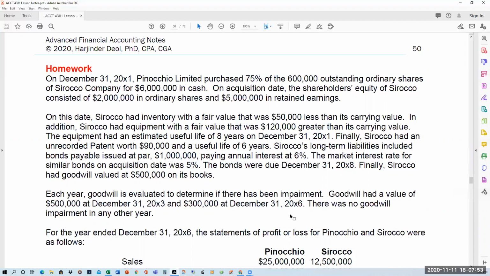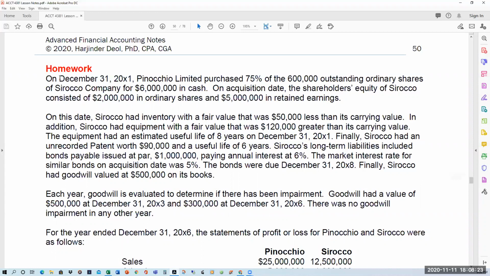My intention in putting together this problem was to try to put in one problem a whole variety of adjustments that you might encounter in a consolidation situation. So this problem, if after considerable practice, you're able to complete in about an hour and a half, hour and 40 minutes thereabouts, you're doing really well. So I'm going to walk you through the problem first.